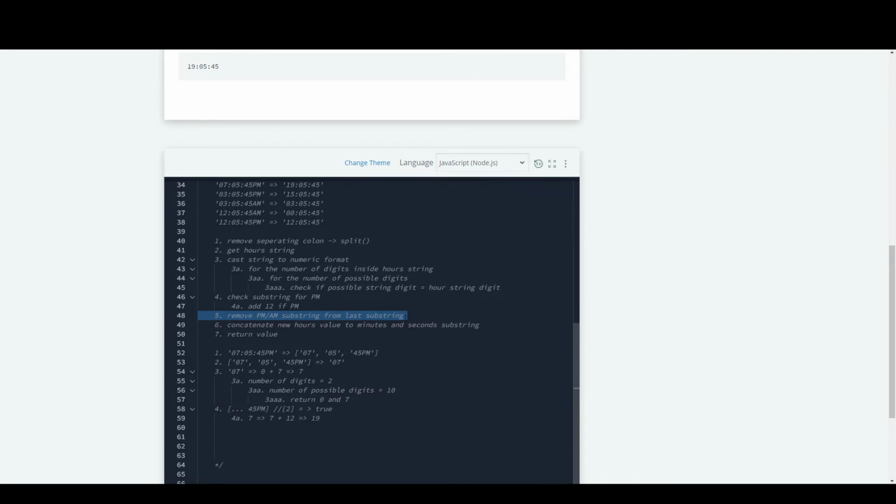So now what we have to do is remove the AM and PM part. But I'm just seeing here, how are we going to actually do this? There should be a string contains, or oh no, it includes in JavaScript.